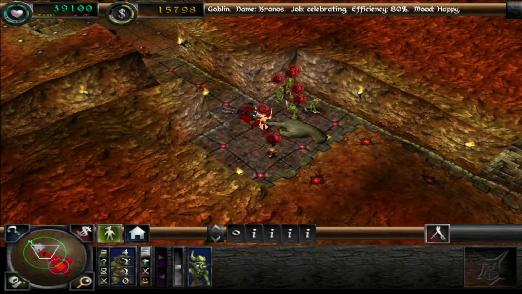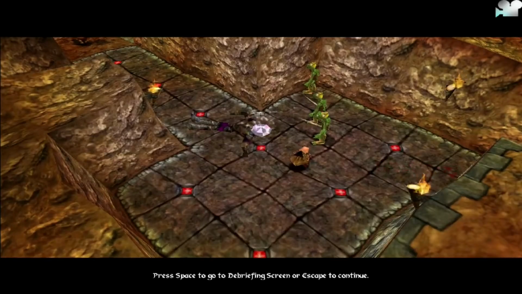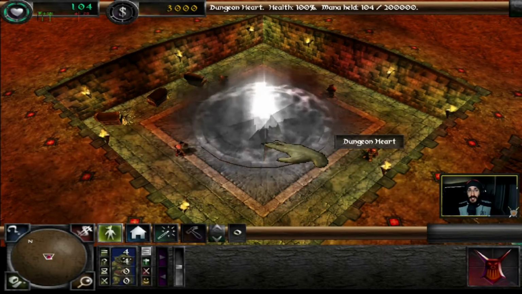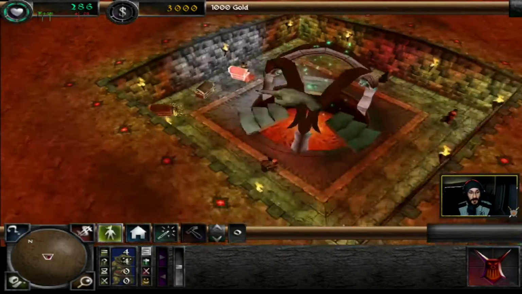So now that we have killed the feeble Lord Antonius, the hero, we are going to test our mettle against other dungeon lords. Alright, ladies and gentlemen, here we are on Dungeon Keeper 2, the live commentary for this skirmish, and we have our dungeon heart. Obviously, we do have our dungeon heart.